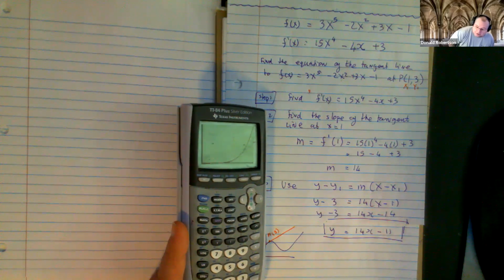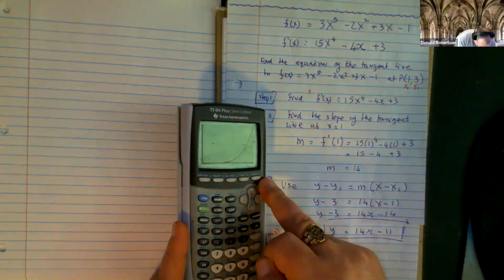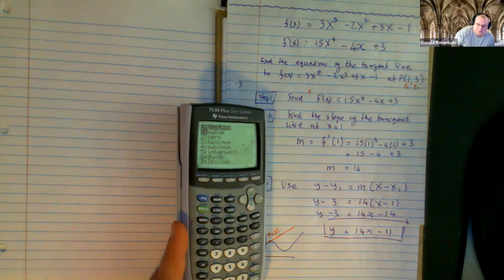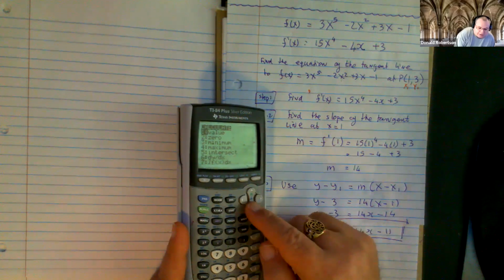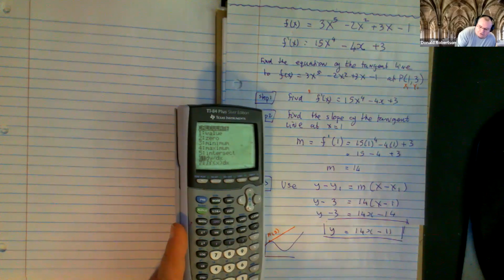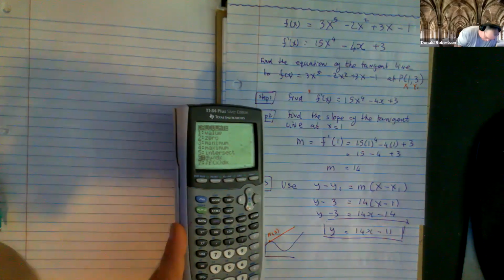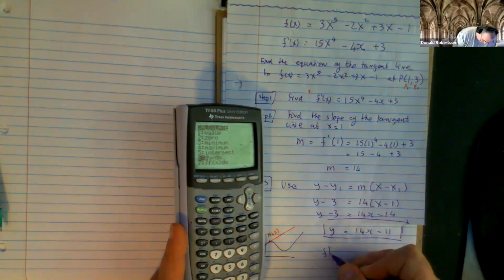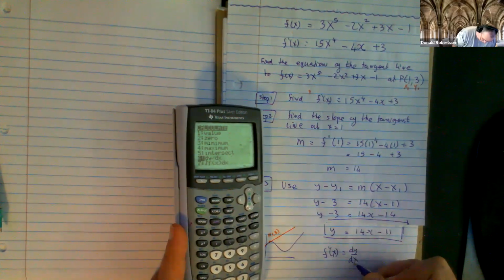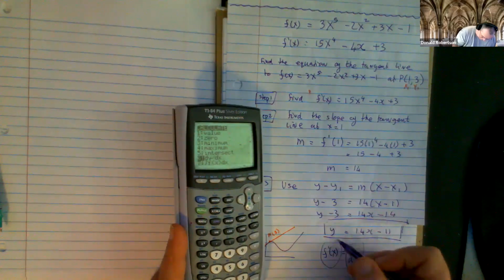Doesn't look particularly interesting. Now here's the check. Blue button, trace, second calc. Now down here in number 6, there's a funny looking guy called dy by dx. You see that guy? dy by dx is another notation for the derivative. So if you ever see that, it means the same thing as that.